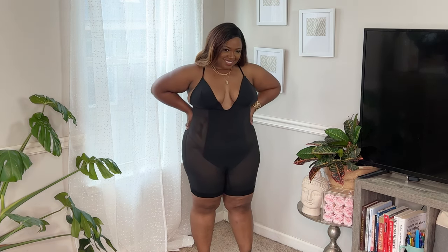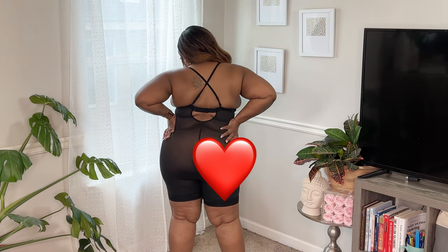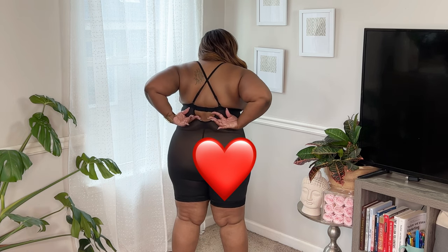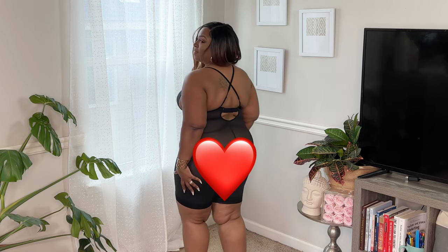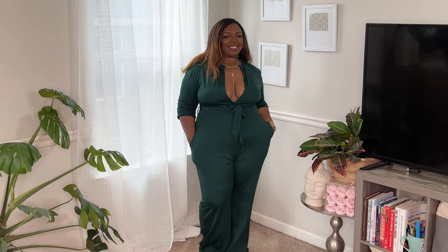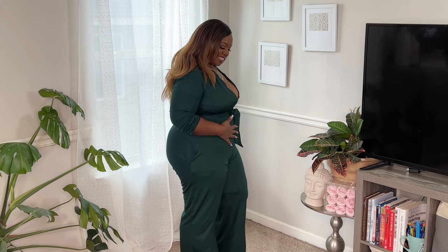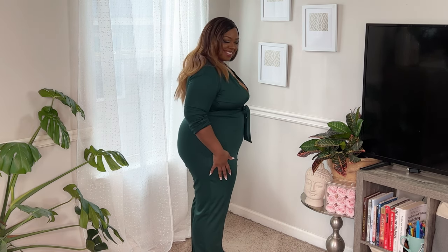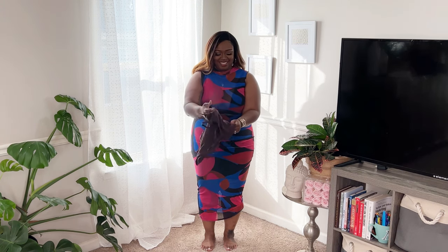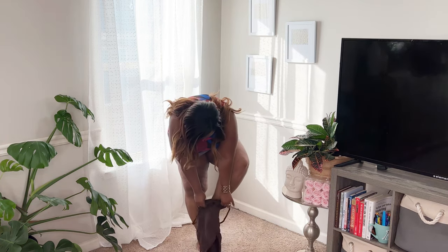This one — the plunging shapewear — was also very difficult to get into initially, not because it was too small. It's just that with high quality shapewear the first time you put it on you will have to stretch it out because it is definitely going to be compression. You can remove that strap and you've got adjustable straps so you can make those halter neck or crisscross them. The smoothing effect was great — this jumpsuit from Amazon was perfect to show how everything smoothed out underneath. I really love how it fit, it was so comfortable.